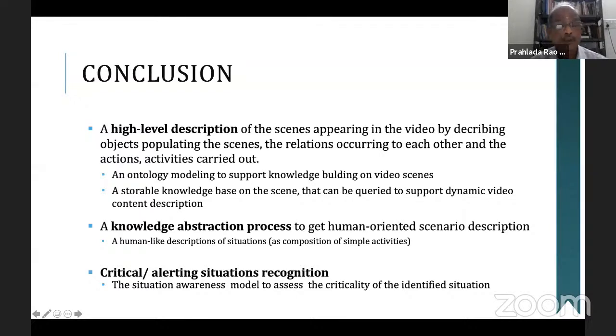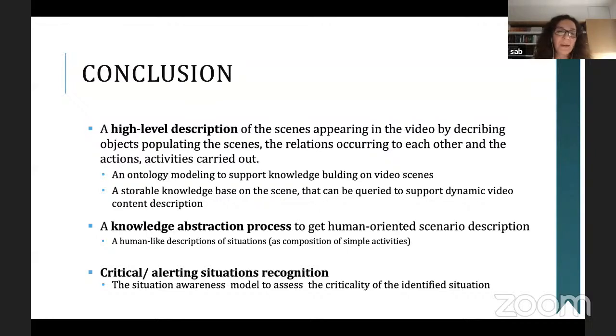I'm Prahladra here from RGMCAT, Dean of Computer Science. These applications are on video analytics. Is this more video analytics, or is it for decision making and ontology related research? The question is, nowadays in a lot of security related applications in video analytics, you have a lot of video of the environment, and in the event of any untoward situation, security people will be using that for analysis of the situation.